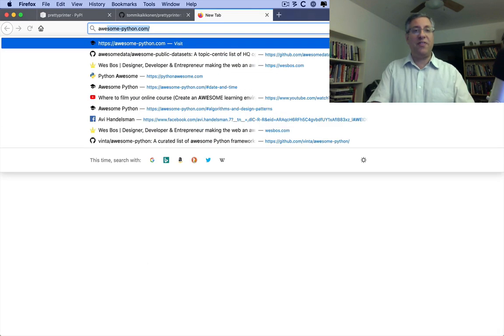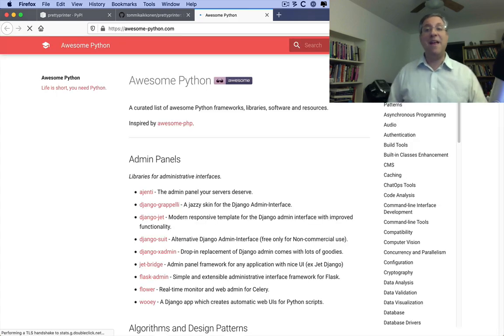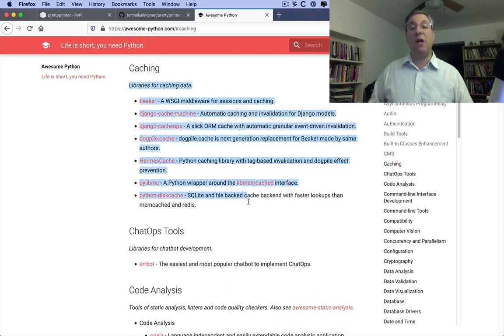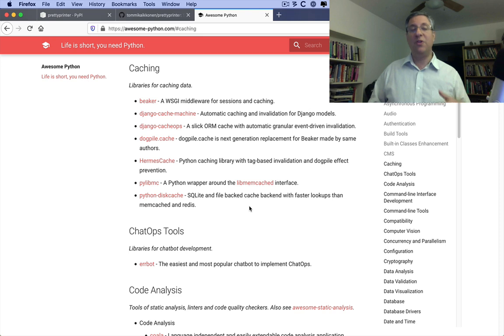My suggestion is to go to the site Awesome Python, an amazing site which has categories of all sorts of things. And you wanna go to caching, here we go. Here are some well-known packages on PyPI that are well-maintained, well-known, secure, and so forth. So you should think of Awesome Python as your first stop in figuring out what you'll wanna download on a particular topic from PyPI. It does not mean that other things are bad, but it does mean these things are good, or at least considered good, by a lot of people in the Python community.